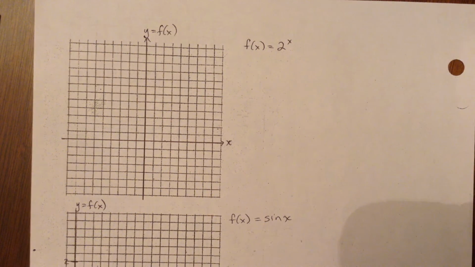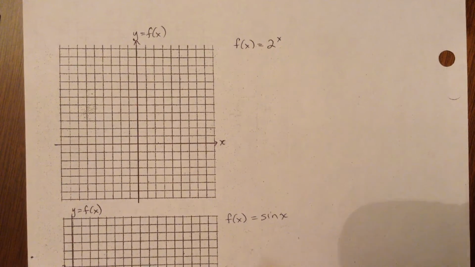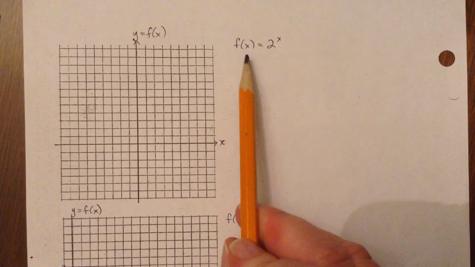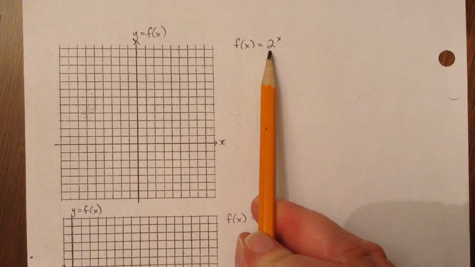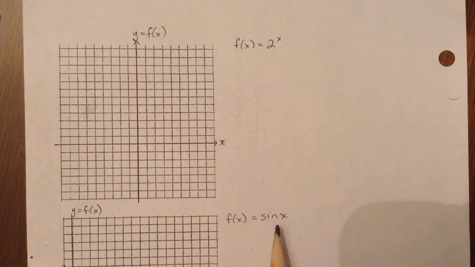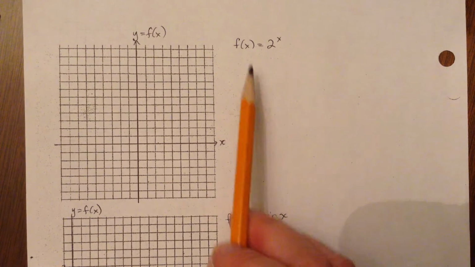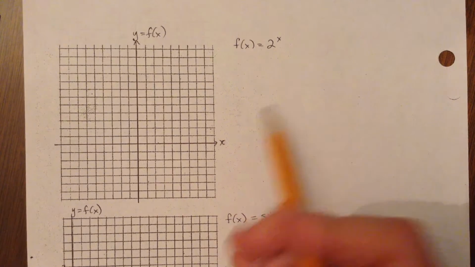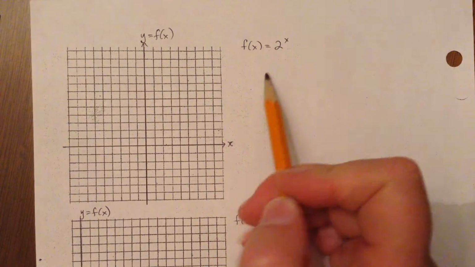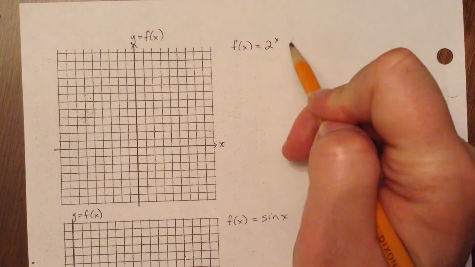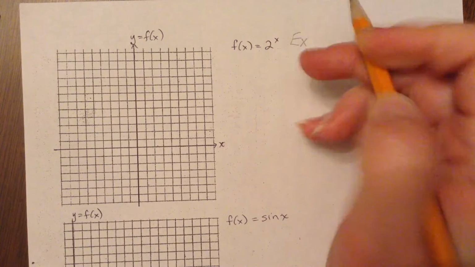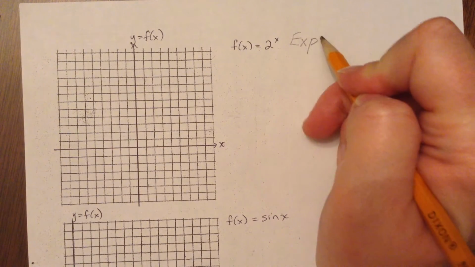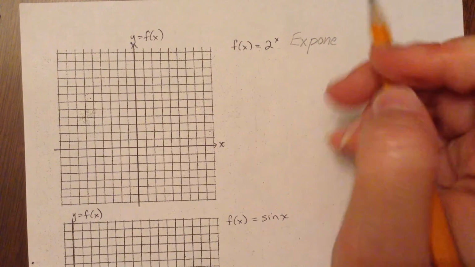Okay, and the final two functions that we're going to look at today in this series of 3 videos are the exponential function f of x equals 2 to the x and the sinusoidal function f of x equals sine x. So let's start with the exponential function. Now I'll just let you know, later in the course we will be doing an entire unit on exponential and logarithmic functions.